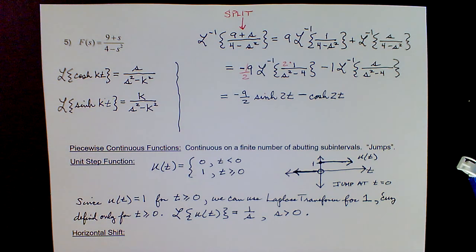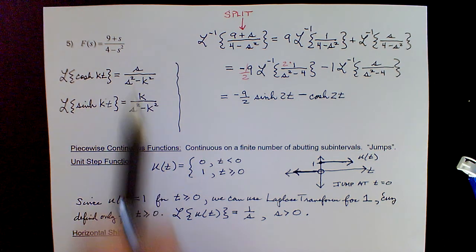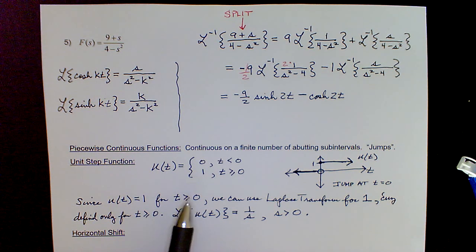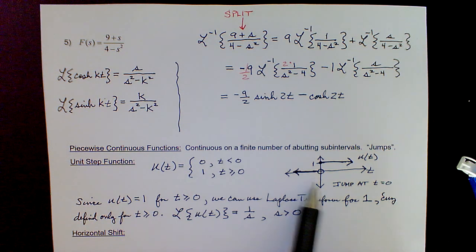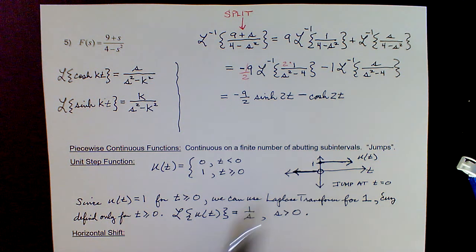Hello everyone. This is part 2 of inverse Laplace transforms and more, I called it. So we saw a bunch of examples with inverse Laplace transforms, and then we started talking about the "and more" part, which is special piecewise continuous functions. So we defined the unit step function here, and it was just a jump at t equaling 0 to 1, so it jumps up to 1. And its Laplace transform we had shown was equal to 1 over s.